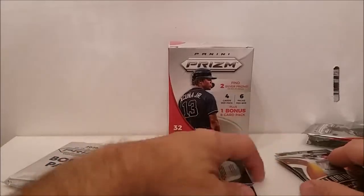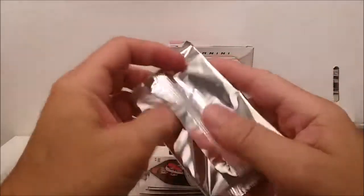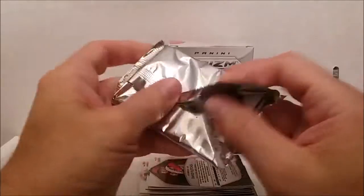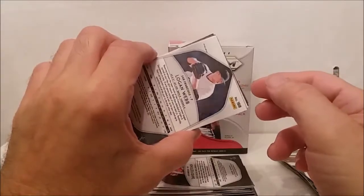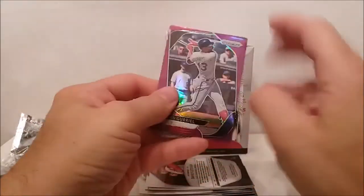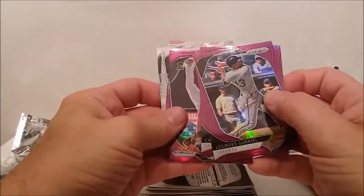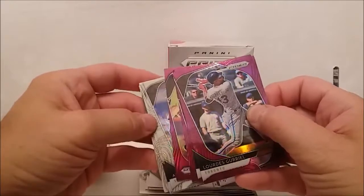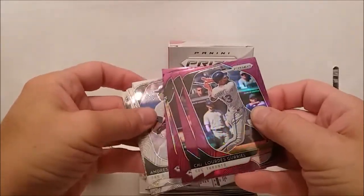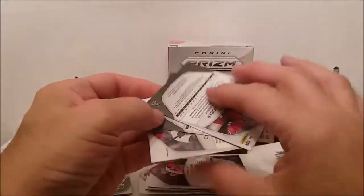All right, let's see what's in our bonus pack — they ran out of regular wrappers. Eight cards in this pack. Oh, I think there may be some prisms — look at that, red purple — oh it's the purple ones! I'm going to sit — are you serious? Corners are dinged. Looks like all these are some kind of inserts but look at those dumb bent up corners coming right out of that pack.